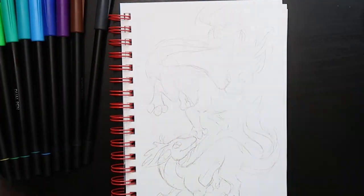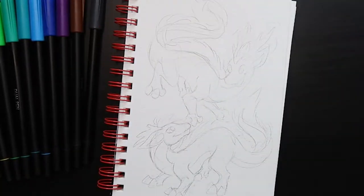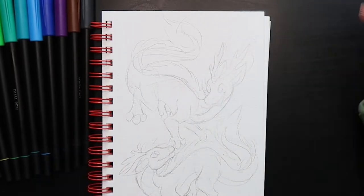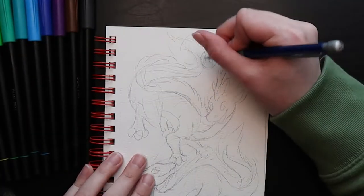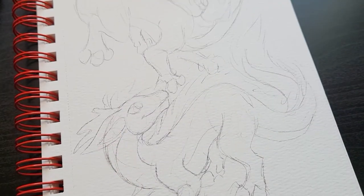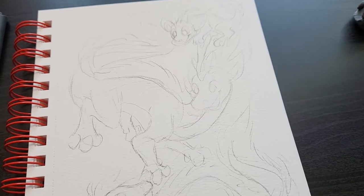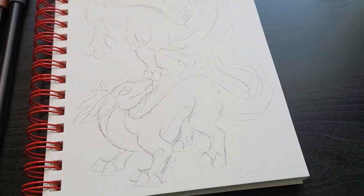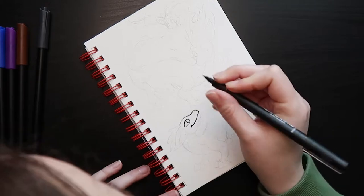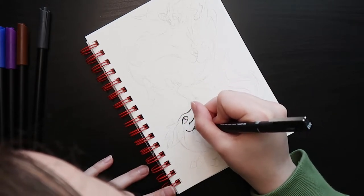I had some friends coming over to our house that night, the same day I did this art, and they had two kids, and I gifted these markers to the two kids. Just in case you guys think I threw these in the trash, I did not. I gave them to the kids. They loved them. I finished the sketch, and I just went through it real quick with a waterproof brush pen. Nothing fancy. Like I said, I did not want to make this too pretty because these pens were absolutely god-awful.